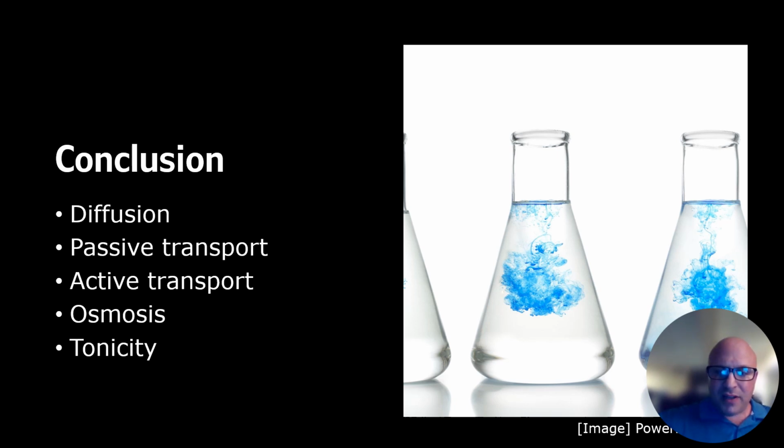Diffusion is the movement of molecules from a high concentration to low concentration, where passive transport does not require energy, while active transport requires energy to move molecules against the concentration gradient. Osmosis is the movement of water molecules from high to low concentration. Tonicity predicts the direction of water movement across the membrane. These processes are critical for maintaining physiological balance, regulating the concentrations of various substances, and preserving the cell's internal environment.